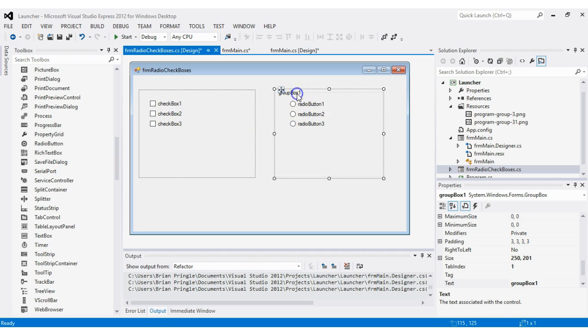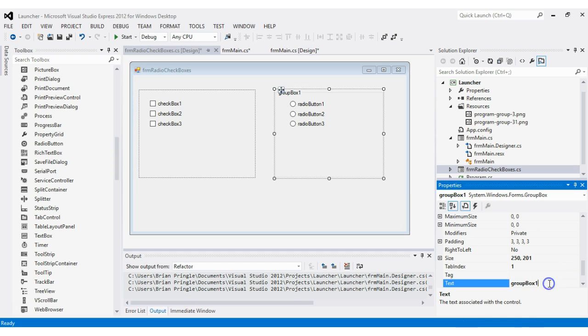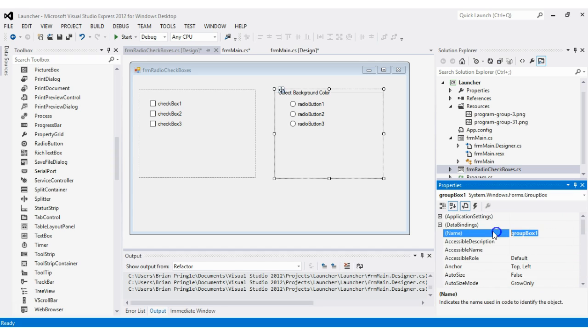All right, so now our group box, I need to give this a name, and I also need to give it a caption. So the caption here is going to be select background color. All right, and then I need to give it a name. Well, if you look on Blackboard, you will see that the prefix for a group box is GRP, and in this case, I'm going to call it background color.